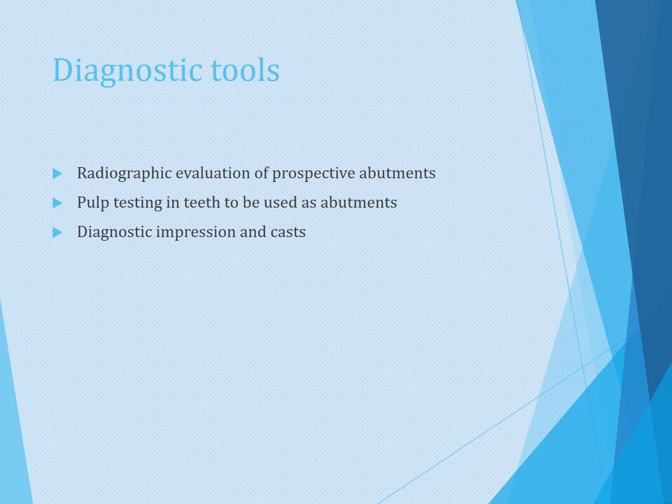Coming to diagnostic tools. Here you have to take a radiographic evaluation for abutments, especially do pulp testing if required for abutments, diagnostic impressions, diagnostic casts or study casts which can be taken. So usually, yes, we do take radiographs if required, and yes, we do study models if required. Okay, so that's the diagnostic tools.